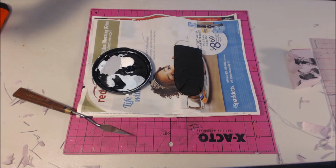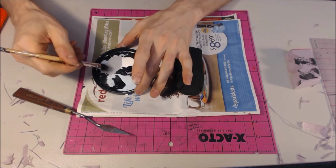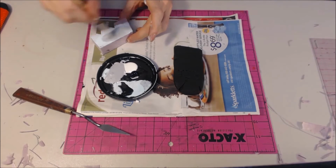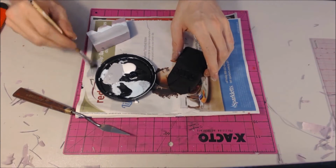Here I am with this ratty brush again. I really do need to get a new one, and yeah, you can tell I don't care about having paint on me at all. I will often use a piece of spare foam to wipe the excess paint off, but you can use whatever.